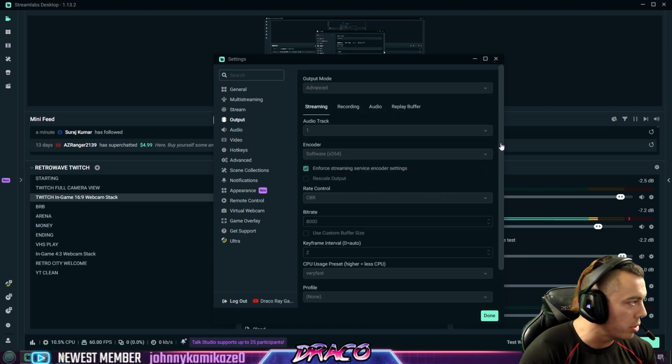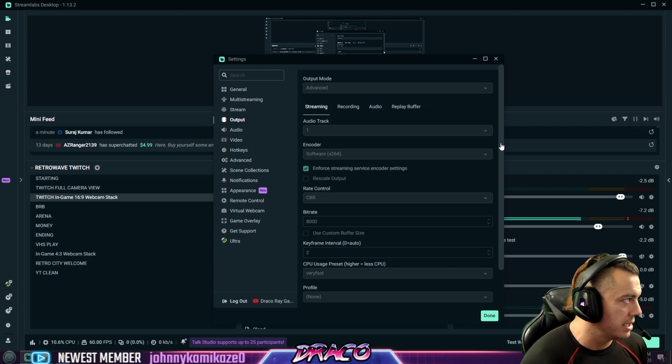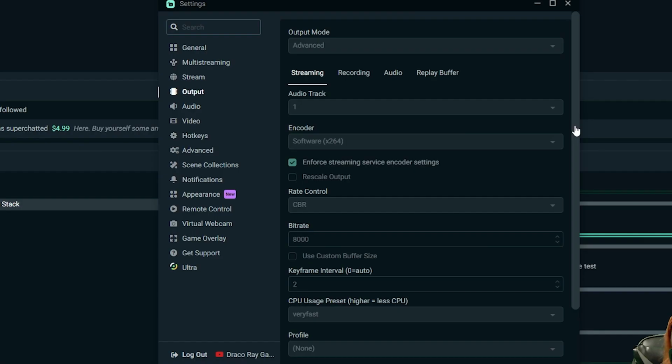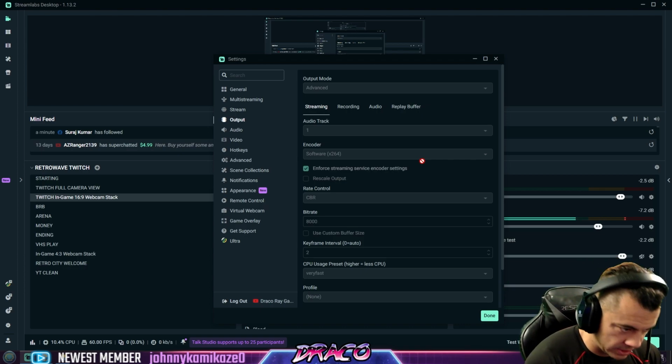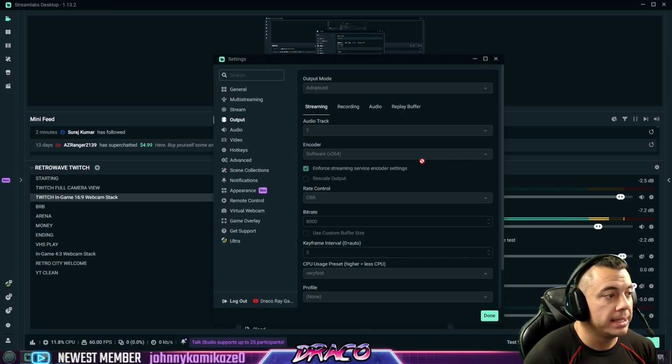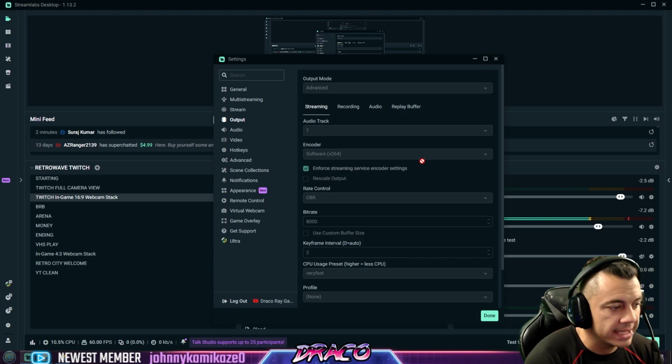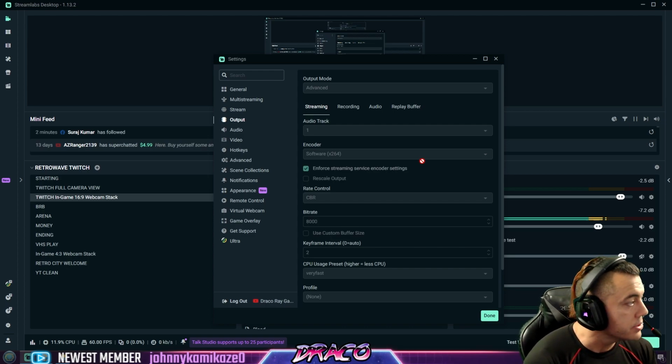What is most important here, and I'm utilizing my settings right now, so they're grayed out, so I can't change them, but depending on if you have a dual PC setup or a single PC setup is going to depend on the encoder you want to use. The software x264 encoder uses the CPU, and then there's an EVGA encoder, and that uses your Nvidia GPU encoder. ATI has some as well, the Radeon cards.